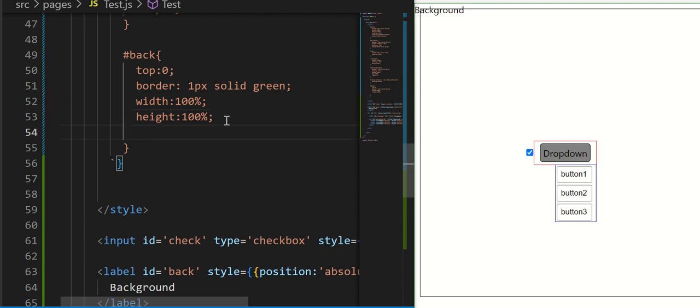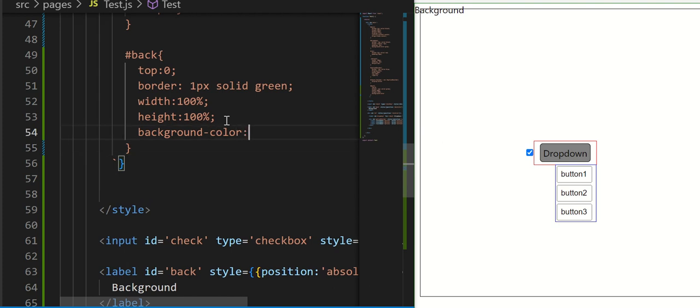And just to make it look better, let's give it a background color. Let's use RGBA. The A gives you the opacity as well.